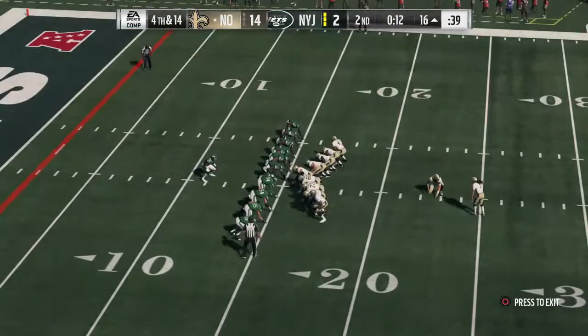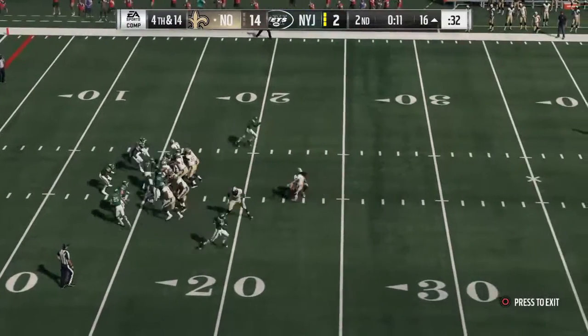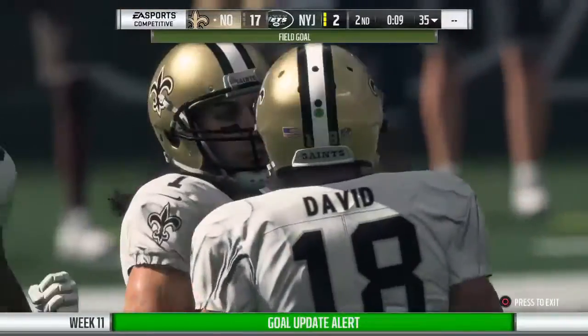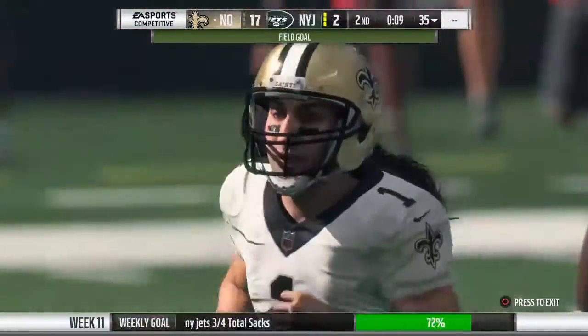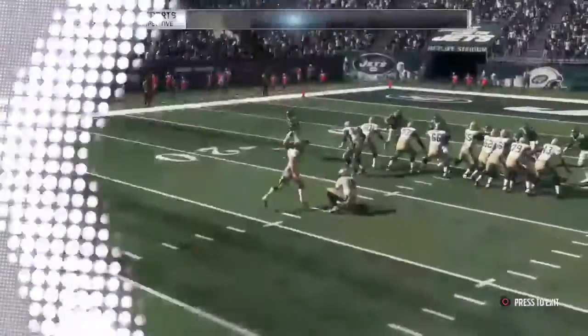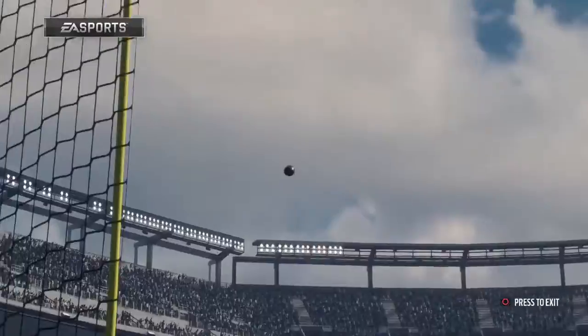So the offensive unit called the timeout, and now we are ready to resume play. And his kick is indeed good, and that will make this now a 15-point advantage. So good snap, good hold, and that one's right down the middle. Never in doubt. Just the way you used to hit them, Brandon.